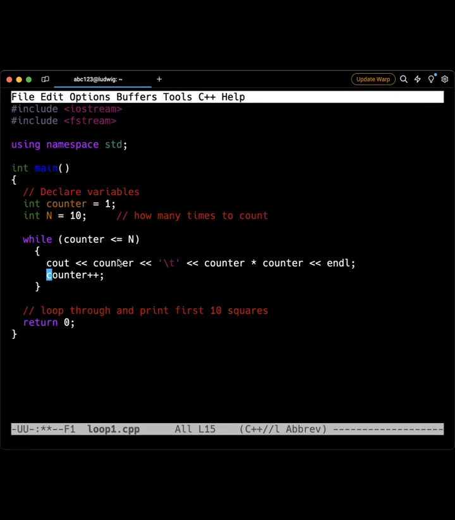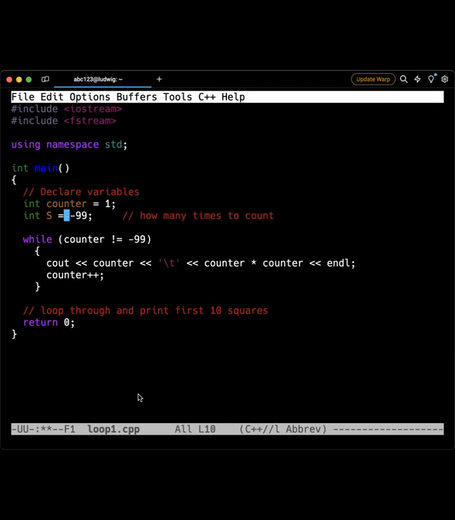So in this case, we're looking for the counter not equal to -99.